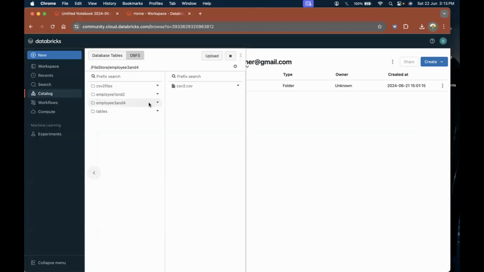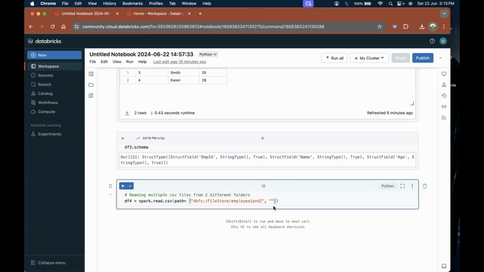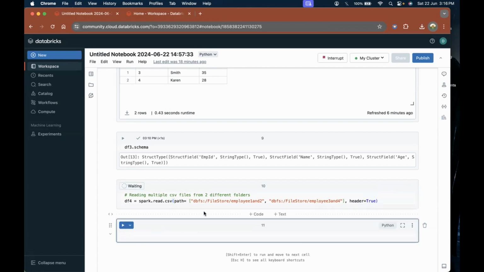Employee 3 and 4 is another folder which contains the csv2.csv file. Let's copy this path and paste it here. So we are providing a list under path containing the two different locations. Now, comma, header equal to true. Let's run this.